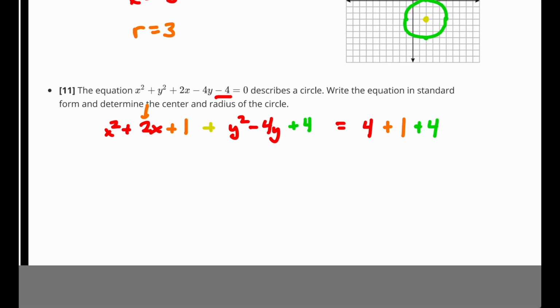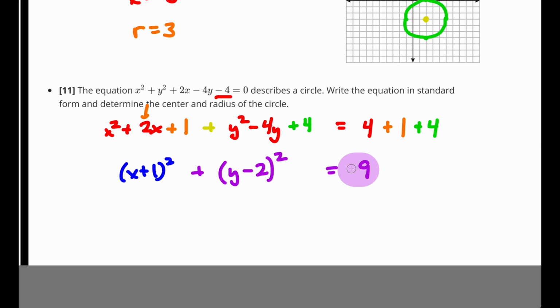Equal rights in math. All right, the next thing we're going to do is factor this here. This factors to (x + 1) squared. This other part here factors to (y - 2) squared, and that is equal to 9. So now you can see I went into standard form just by completing the square. That's primarily the reason we even go over completing the square, is because of stuff like this. And now we can write the equation in standard form, so that's that.